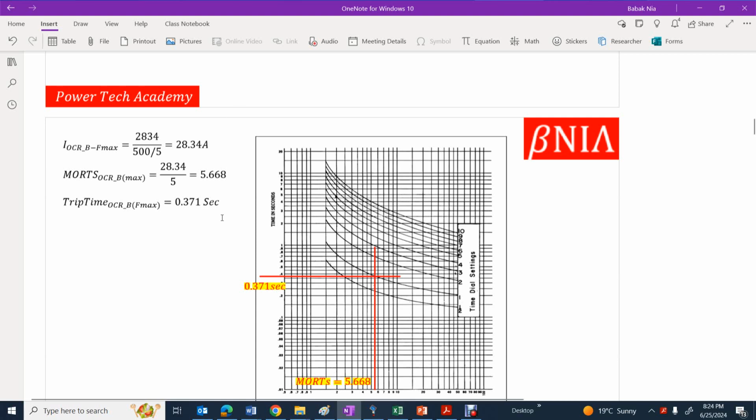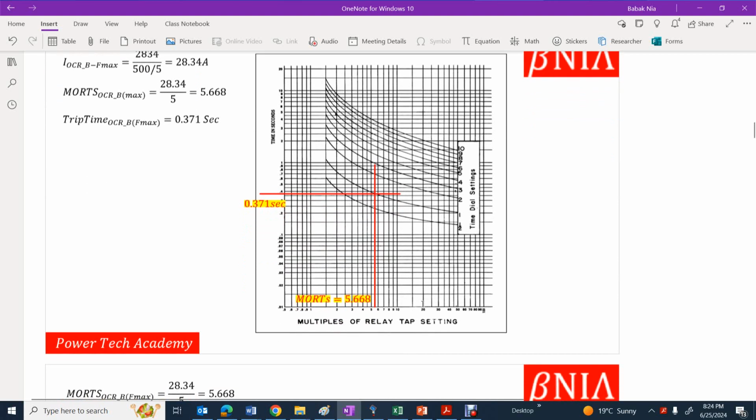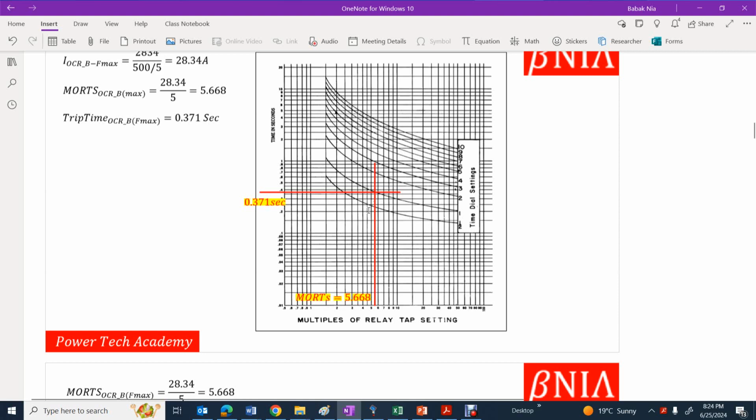You remember the time dial setting for the first relay is equal to 1. The intersection between Morse 5.668 and time dial setting 1 is my time. So the trip time for the main relay is equal to 0.371.